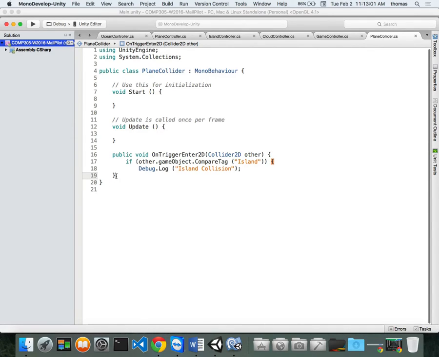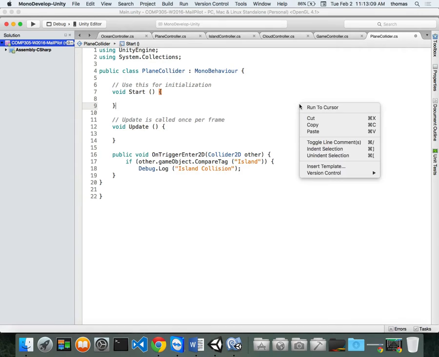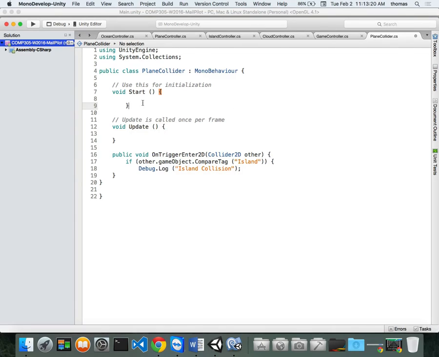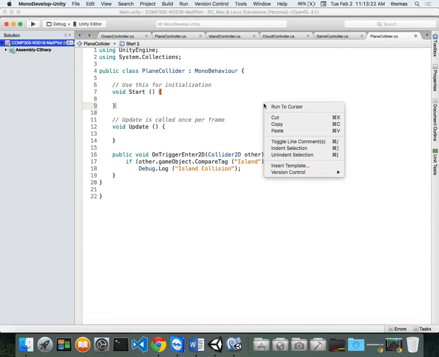I missed one. I might have erased one by accident. So there we go. That's okay. And the way to do that is to check to see all the braces kind of tell you what they are. I like to also format my selection a lot of times, and indenting doesn't really do it. If I say indent selection, it's just going to indent. That doesn't do anything for me. I want to format stuff, right?